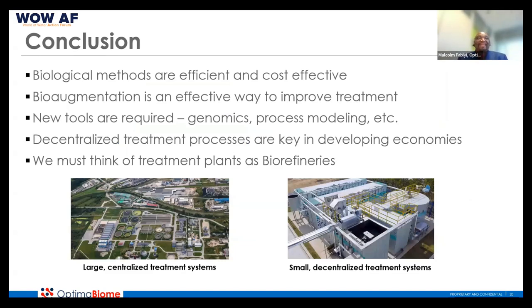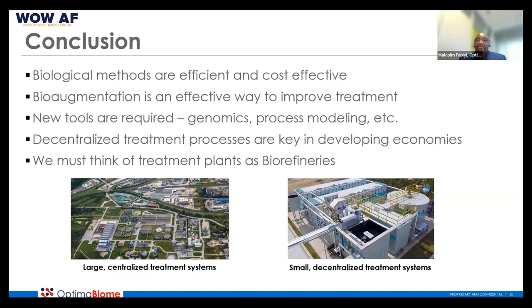In conclusion, what I've learned in my 2+ decades in this industry is that biology is remarkably efficient and cost-effective, and that if we understand biology and we understand microbes and we understand the limitations of these treatment systems and don't try to force them to do more than they're supposed to do by engineering them to be even bigger and more monstrous, that just understanding that simple biology can help us be much more efficient, can help us understand what we can't change and then leverage what we have to be able to address the goals and the targets that we want.